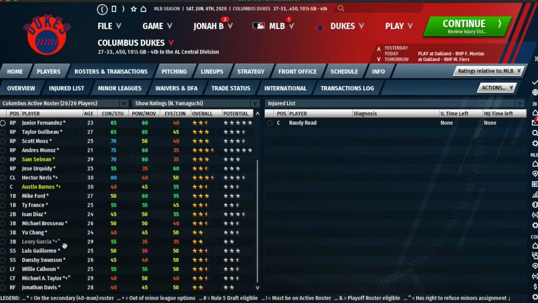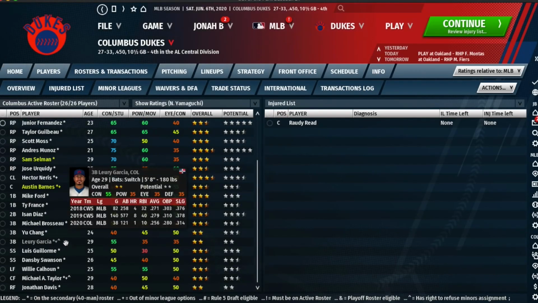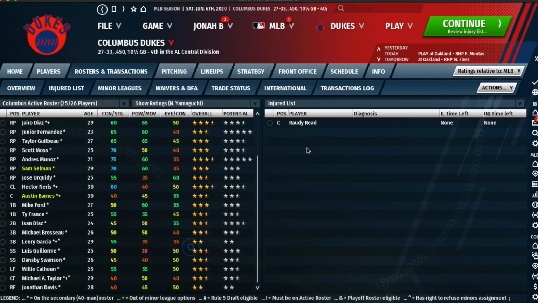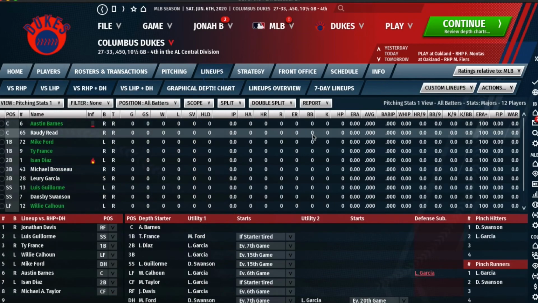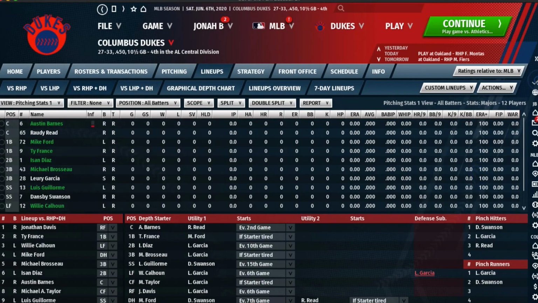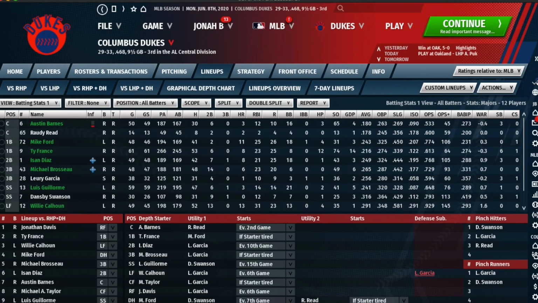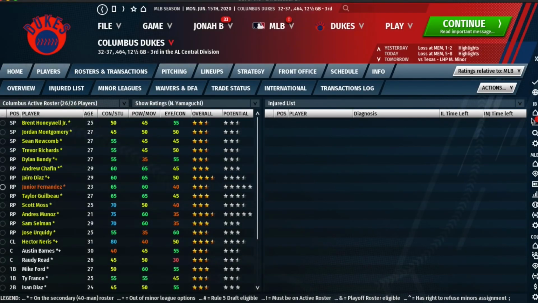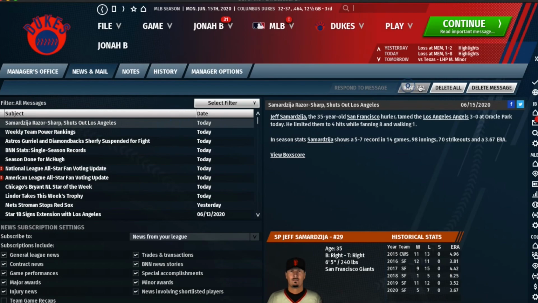There, Rowdy Reed can come back. Lurie Garcia. I'm gonna demote Yu Chang. Bring up my backup catcher. Hopefully Austin Barnes didn't get negatively affected. And we're starting to win some more. We just swept Oakland. We just beat Milwaukee. And now we're playing Memphis. They're the other expansion team. We did lose 2 out of 3 to them just now.